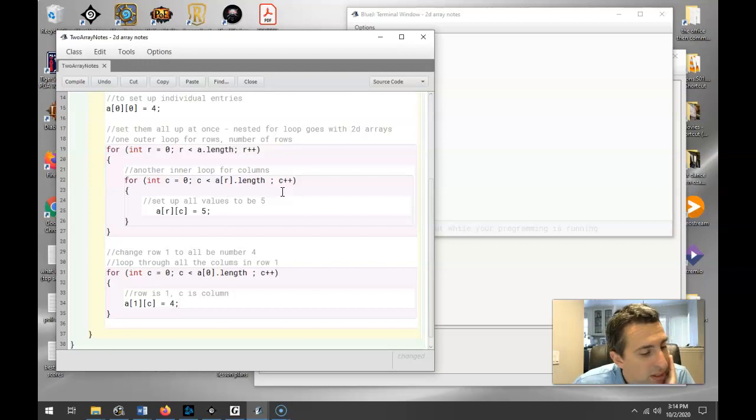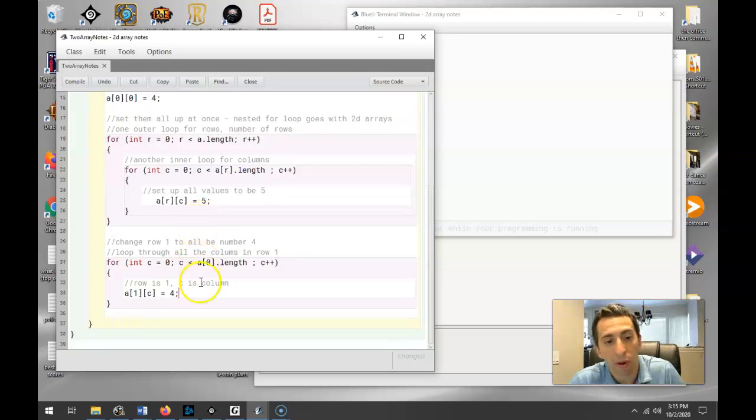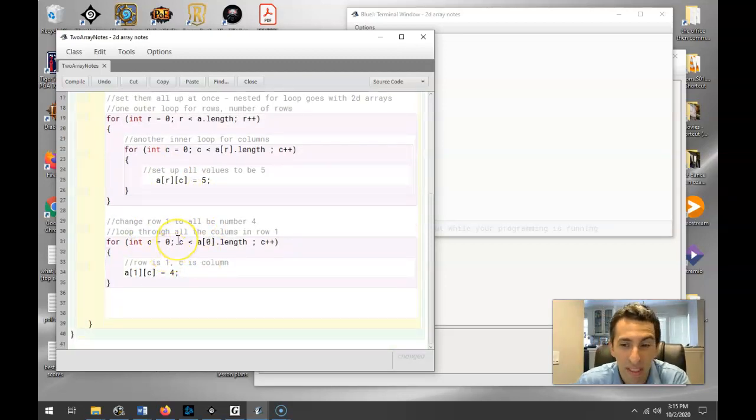Okay. So that's the general setup for how we can set something up and how we can work with one particular row. Okay, what else do I want to talk about? How do we print it out, right? If we want to print it out like a 1D array, it's not really going to work if you just print out the whole array. So to print out, I have to print each individual entry. That should be pretty straightforward.